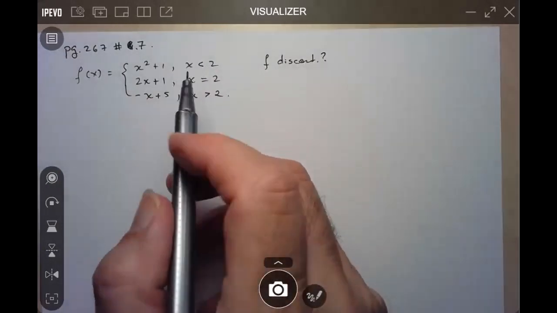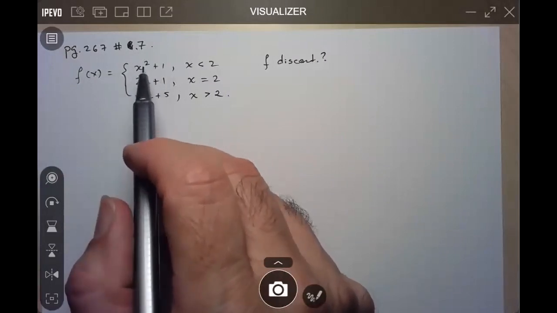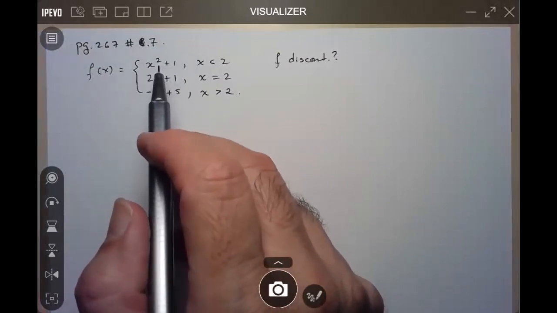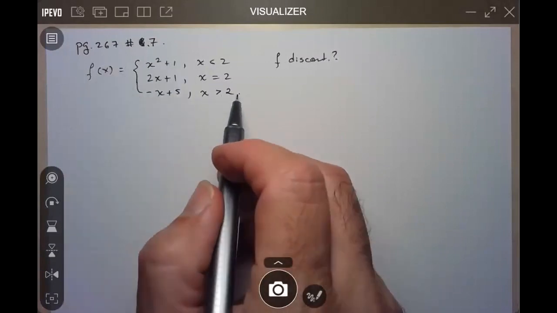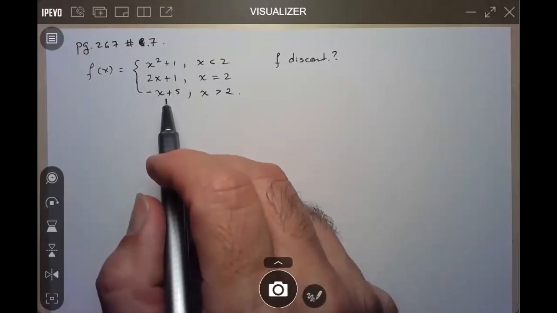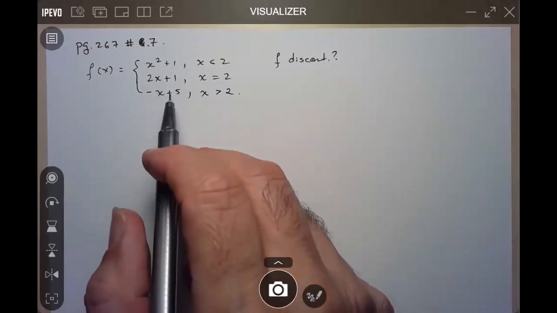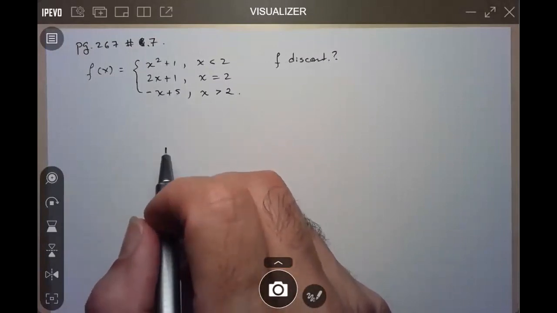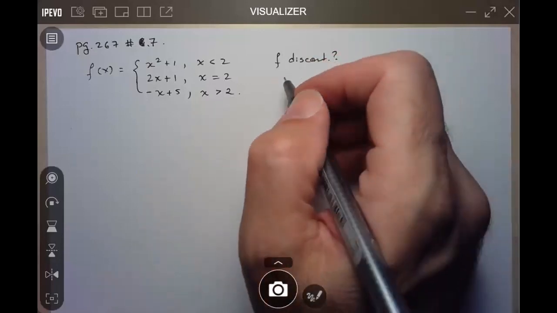Okay, now for any number less than 2, this is just a polynomial function. So we know polynomial functions are continuous everywhere. So no need to worry about anything less than 2. For anything greater than 2, again, we have a polynomial function, so nothing to worry about. It's going to be continuous everywhere. The only place we have to worry is at x equals 2 because we have these changes. So remember that in order to be continuous, the limit has to exist and the limit has to be equal to the function value. Okay, so whichever you do first is not important, but let's calculate.